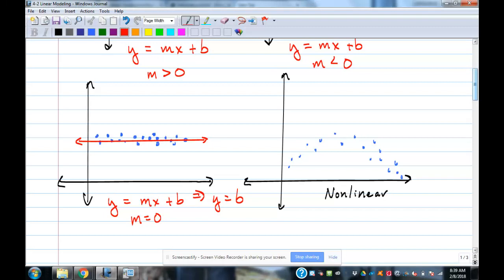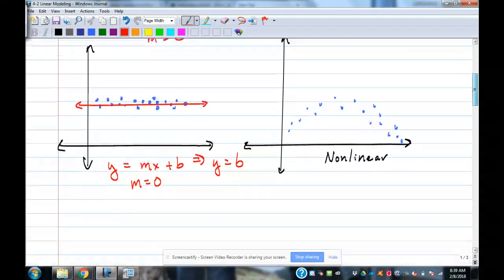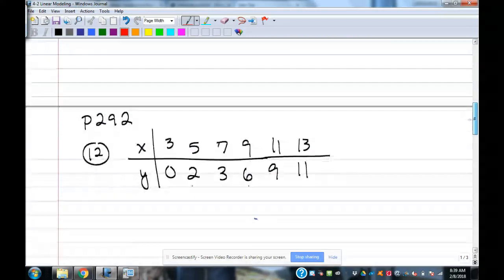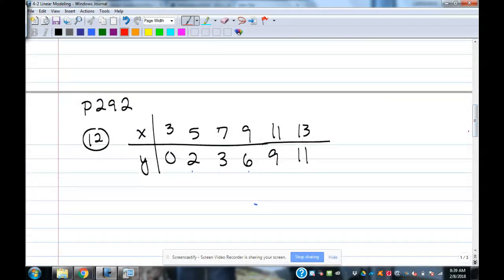So the idea here is that we're going to begin that process of, okay, is it linear or not? The human eye really detects linear things really well. Other stuff not so well. But let's look at, I'm pulling some questions that are in your homework, but all we need is the table. Okay, so I'm just referencing where I got that. It was in your book on page 292. You don't have to have your book out to look at this. Just get a set of ordered pairs. So this data came from somewhere. Doesn't really matter where it came from, but it's just data.